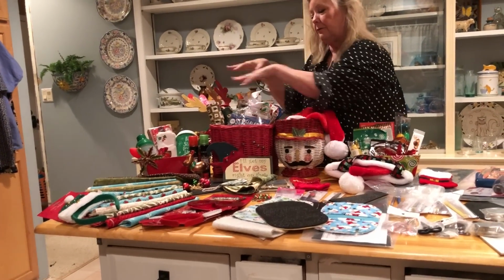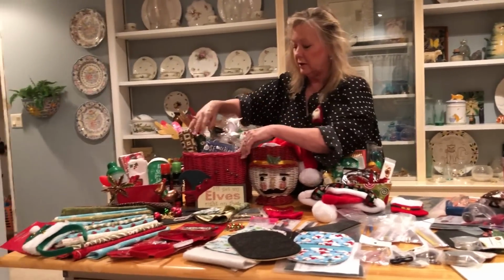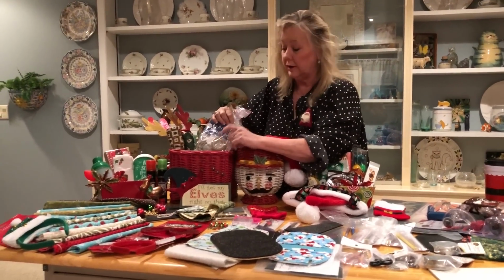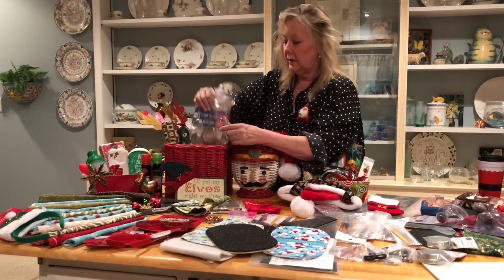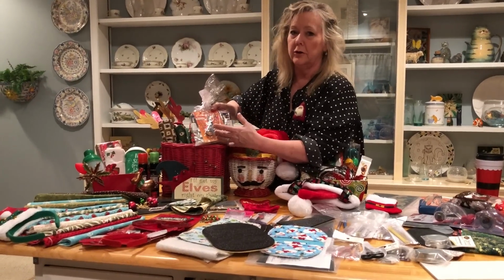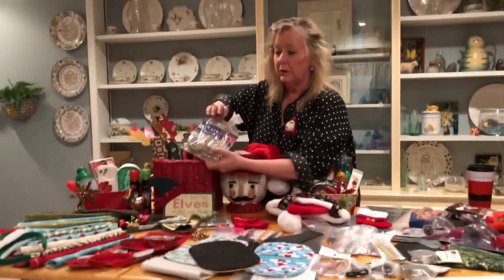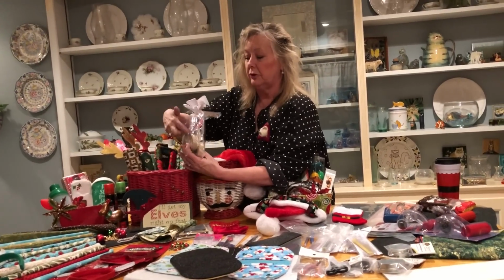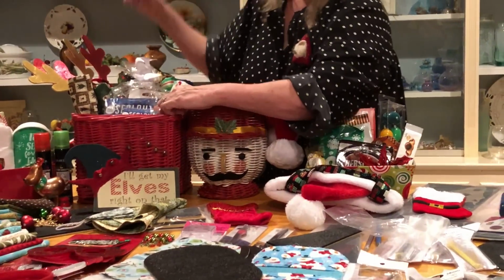And then in here, I've got fabric, lots of fabric. Some of these are kind of more old-fashioned vintage fabrics, but you've got a good selection of fabrics. For those of you that say, I don't have time to sew and all I need to be able to do is hem up my pants, well then this Sela tape and the scissors. It's Sela, meaning you don't have to do any sewing, and you can't even sew through this stuff. It's that good. But it works with all kinds of fabric and concrete too. The scissors will let you cut through because this stuff is going to stick to your scissors. So this is a nice variety pack that I've included.